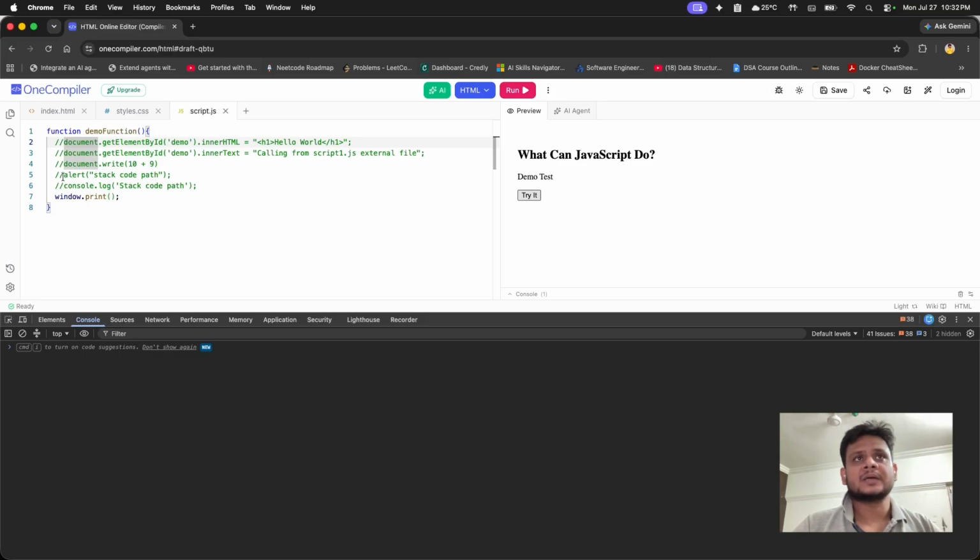You can mention just alert instead of window.alert. You can use console.log every time while debugging any page or any code. For printing any page, you can just mention window.print. So this is the JavaScript output.